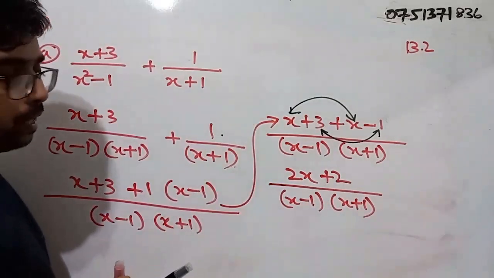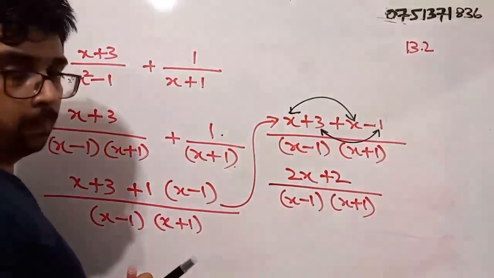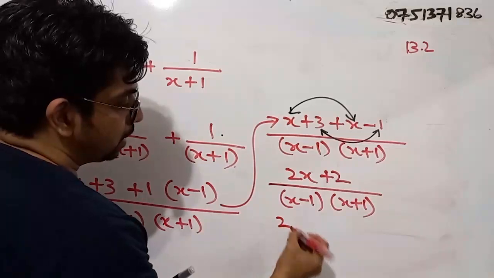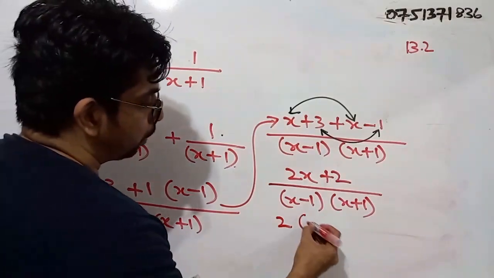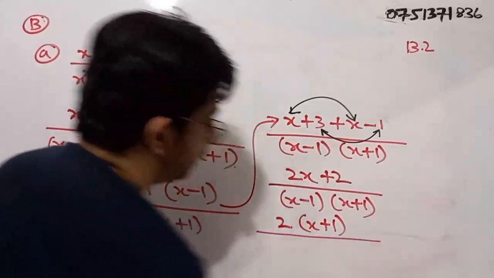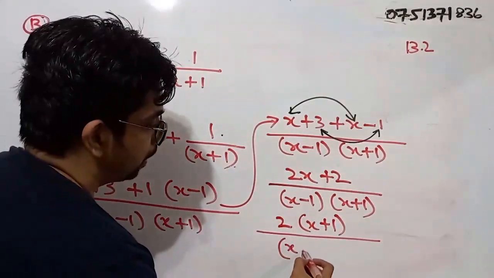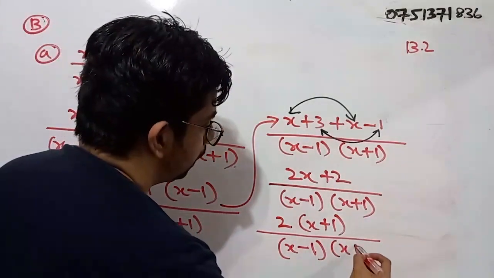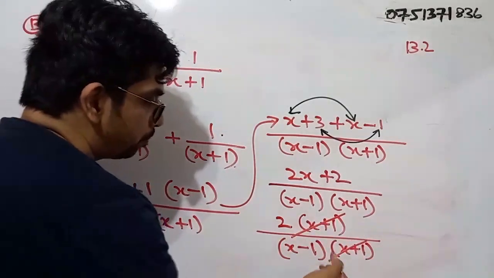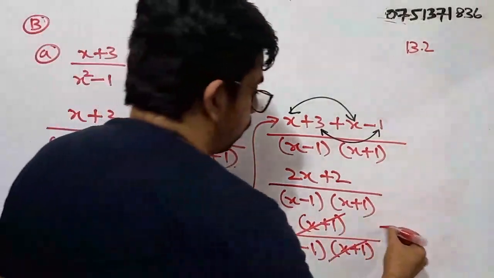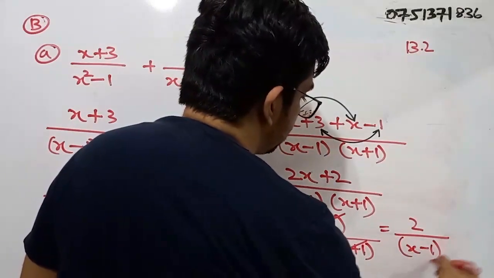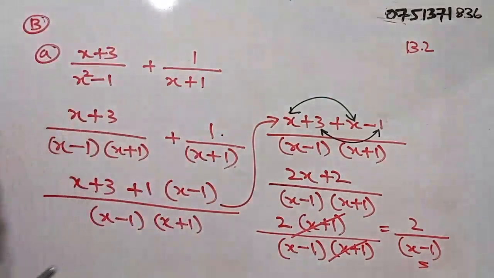Right. So we are not done yet. We can do some factorizing here. Take these two terms. We can consider 2 as a common factor. What goes inside? x plus 1. So again, this expression needs to be divided by (x minus 1)(x plus 1). Now we can cancel off these two terms. So the outcome will be 2 divided by x minus 1. So that should be the answer.